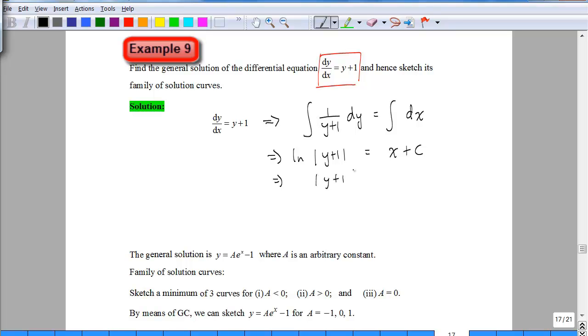With this, you will have modulus of y + 1 equals to e^x times e^c. And like what we have done before, e^c we can rewrite in terms of another variable. So you could write it as y + 1 equals to perhaps be^x. When you remove the modulus, you're going to get y + 1 equals to plus minus be^x. Finally, your general solution should be y = ±be^x - 1. This constant plus minus b could be rewritten as another constant, maybe we call it a. So the general solution for this particular DE is y = ae^x - 1.